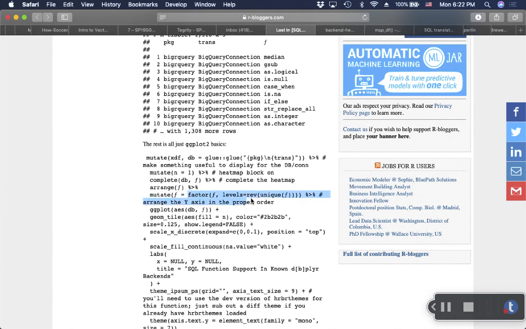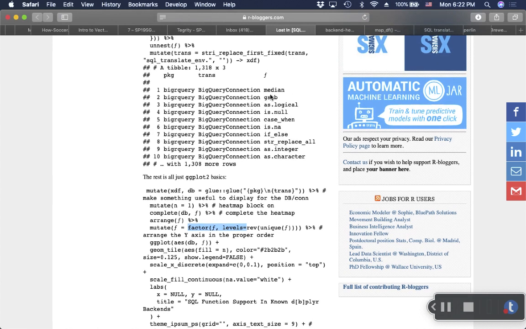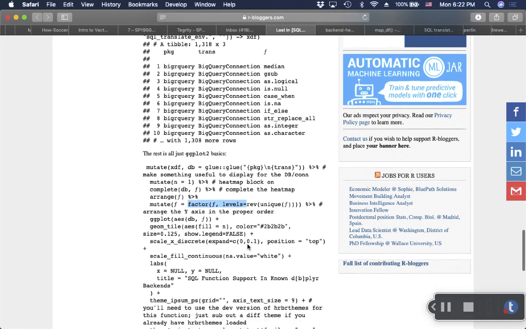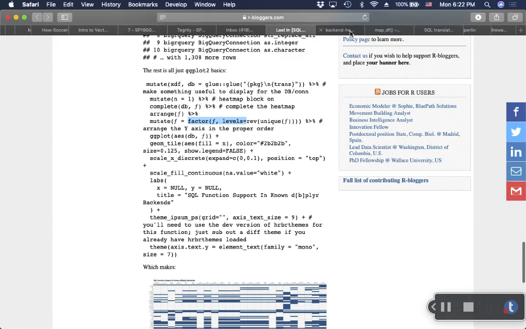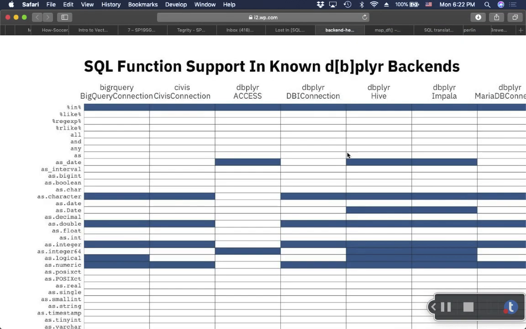He brings in this factor and levels, which we learned about, I think, in class 2 or 3, so that every time there's a function median hit, it doesn't include duplicates. So it only brings the unique value over once. And then some more visualization with the color and the scale, the size, the title. But ultimately this is his output once he queries for the data and then draws it out using ggplot2.